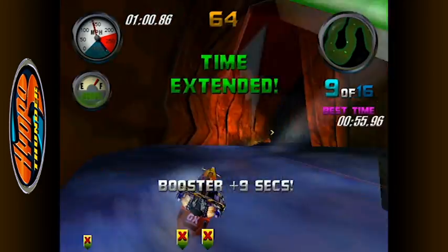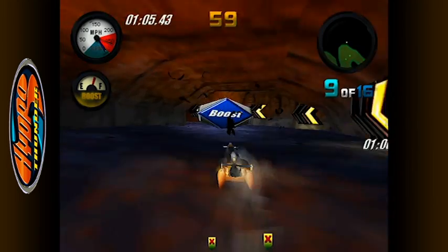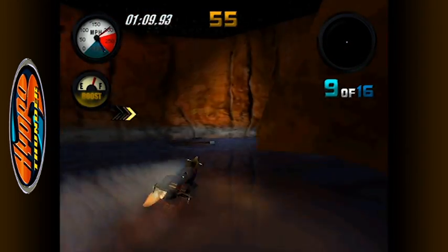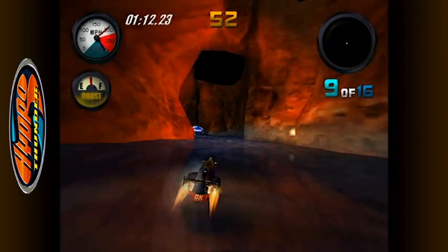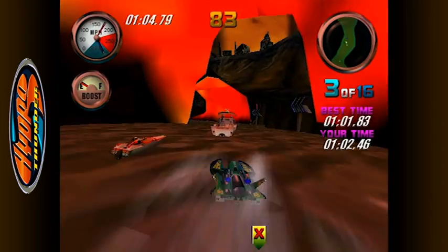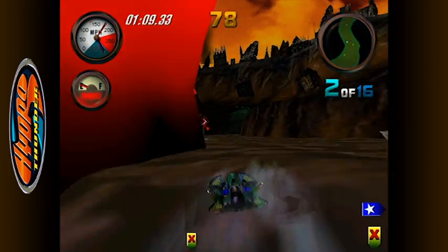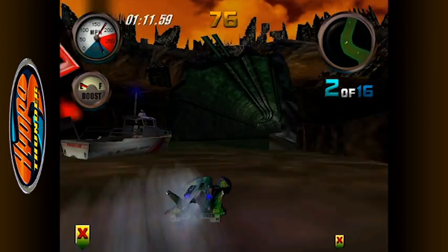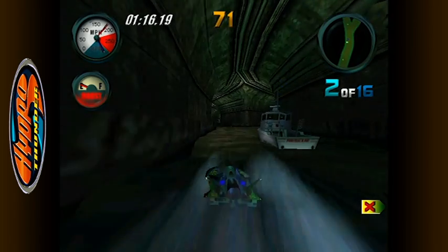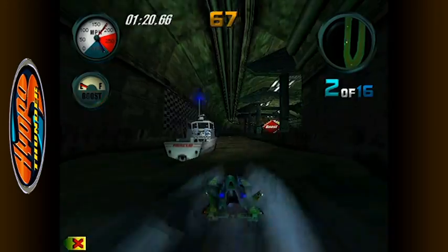There's never only one way you can go in this game. There are always shortcuts somewhere, and they're not really short, they're actually completely different routes. However, they all go to the same finish line, so there aren't multiple finish lines or anything. The dialogue is pretty funny as well. In the menus, when you go into any of the hard tracks or the hard boats, it's like, you're crazy! For some reason they think you're insane for trying their game on hard.